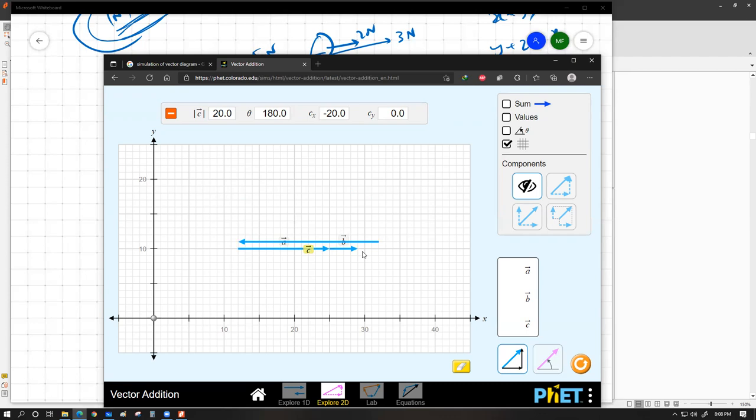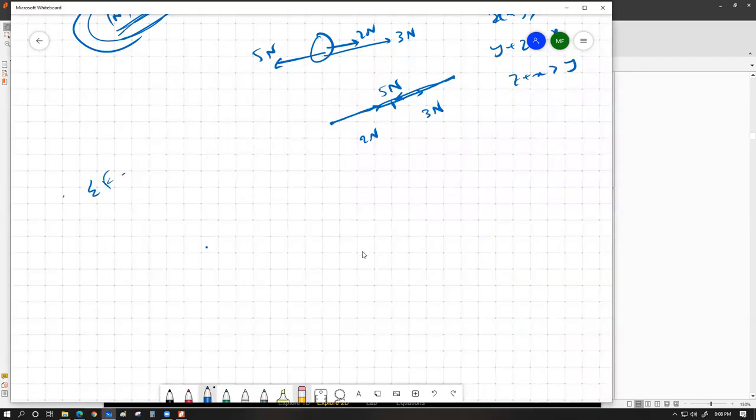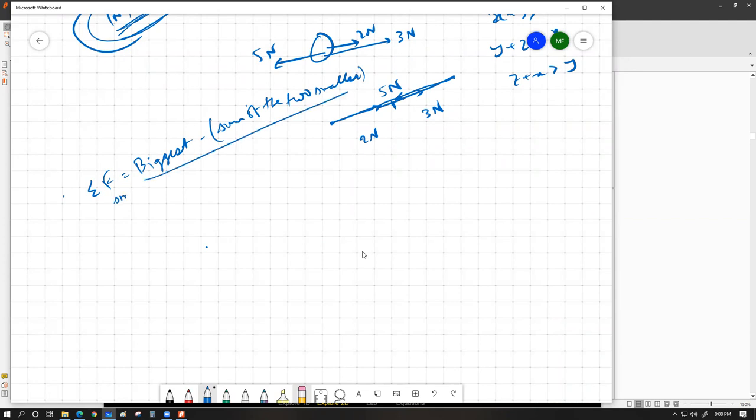If that is not the case, the resultant force will always be the biggest minus the sum of the two smaller ones. And that is going to work out. This is for the smallest resultant force. I'm definitely going to write smallest. It's not the only resultant scenario. This is the smallest resultant case, because this would mean that two of the small forces are working in one direction, exactly opposite of the biggest force. And because the biggest force is working the other way around, if you do the subtraction of those things, you get the resultant force. And that's for the smallest discussion.